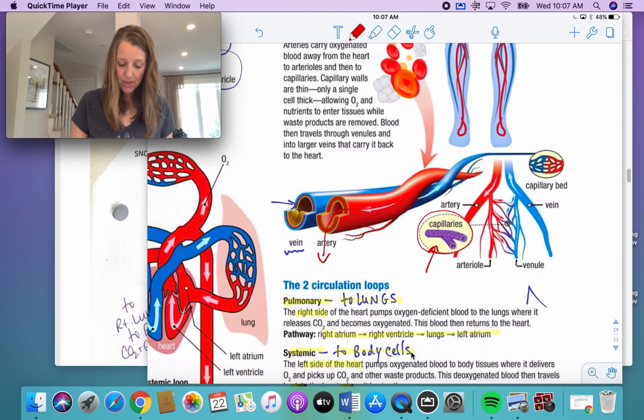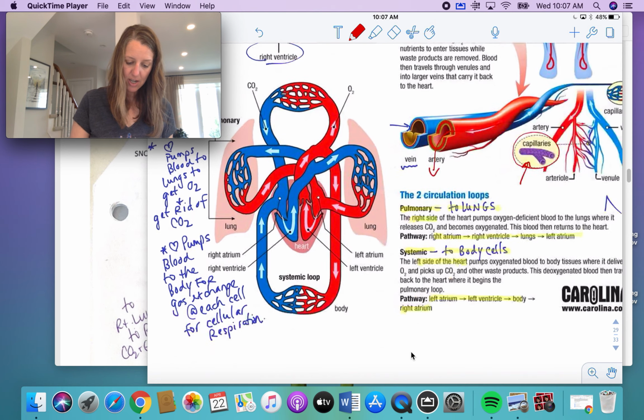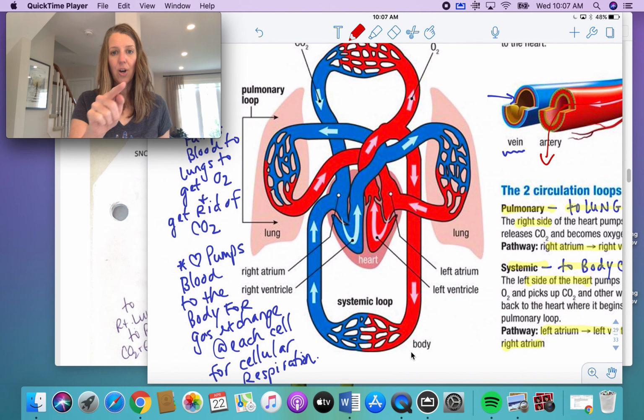Okay, so the 2 main circulatory loops that we talk about are the fact that your heart and the right side of your heart, so you can see this side of the diagram right here, okay, your heart takes the deoxygenated blood into the right side. From there, it gets pumped to both lungs, left and right, exchange of gases, and you can see on the diagram then that you're going to pick up the oxygen. The blood actually is redder, okay, it turns more red because of that oxygen attached to those hemoglobin molecules in your red blood cells. But then that blood needs to go back to your heart in order to pump it to your whole body.